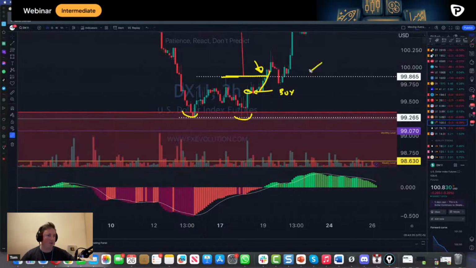Could you add or scale into that position? Yes, you could buy a little bit extra. Maybe you could scale in a certain amount. Maybe that scale is a third of your order, a half of your order extra, or even a quarter or an eighth or whatever it is. So you generally want to buy as you're making money. Most people make the mistake of doubling down when they're losing money.